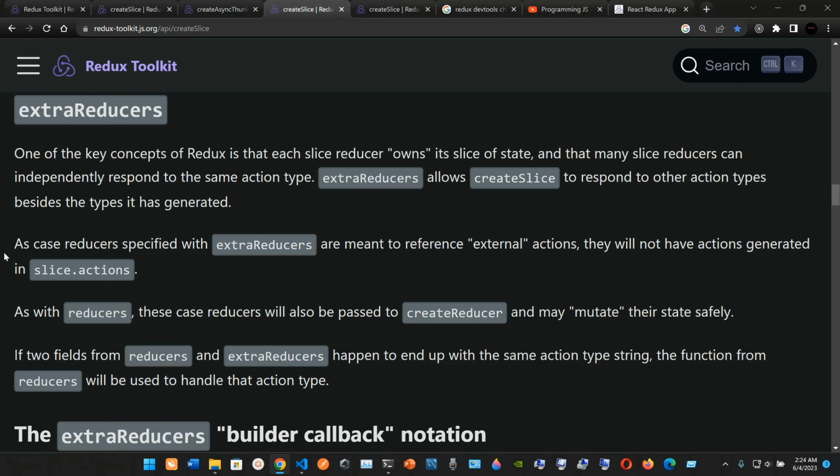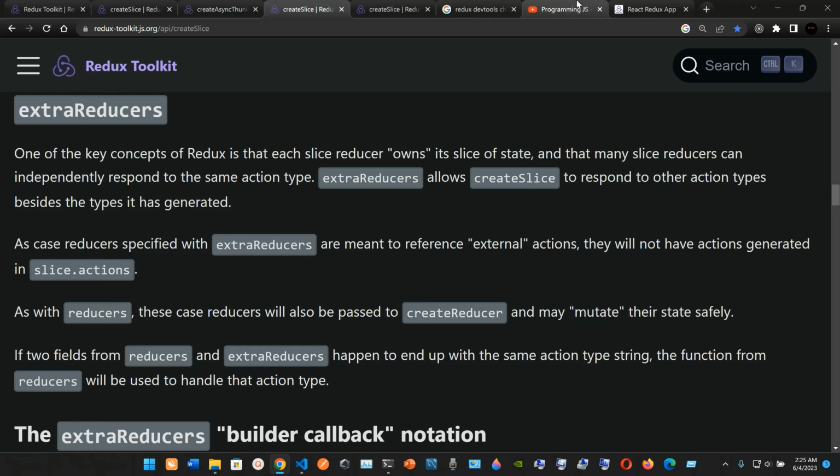As case reducers specified with extra reducers are meant to reference external actions, they will not have actions generated in slice.actions. As with reducers, these case reducers will also be passed to create reducer and may mutate their state safely. If two fields from reducers and extra reducers happen to end up with the same action type string, the function from reducers will be used to handle the action type.